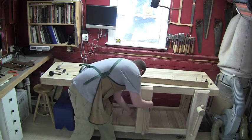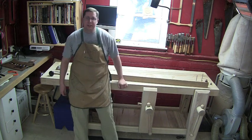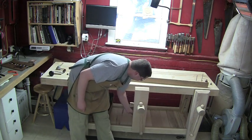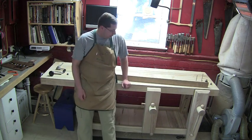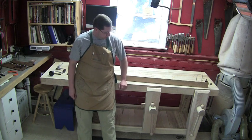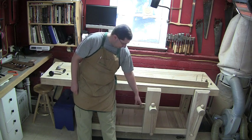It's heavy, no question, but it comes in, comes out, slides along here nicely. What I didn't show again was similar to the original build. I put the parallel guide in place and I cut a mortise on the side here for the internal garter, and I cut the garter itself.